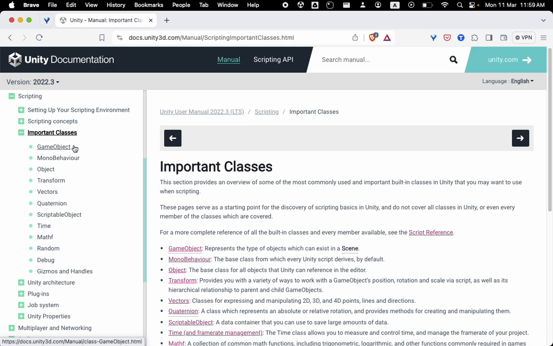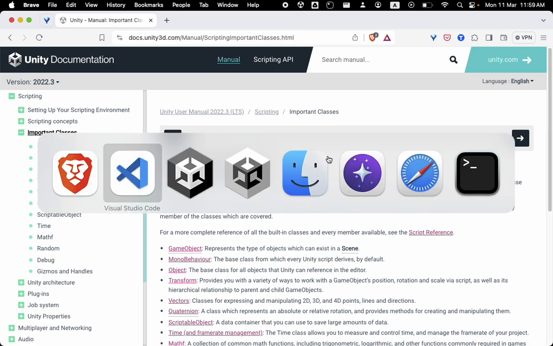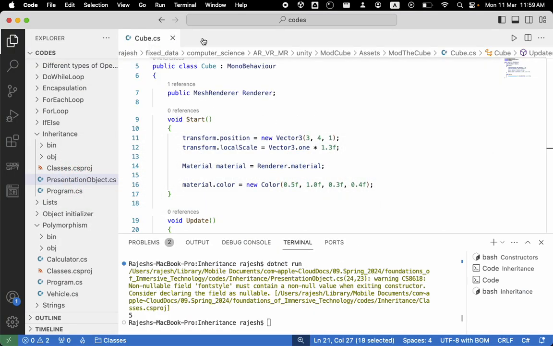GameObject, MonoBehaviour, Object, Transform, Vectors, Quaternion, ScriptableObject, Time, all these kinds of things. So there is a hierarchy among these objects. There is one more example which I didn't show you, but this is quite obvious. I don't really need to spend much time on this.